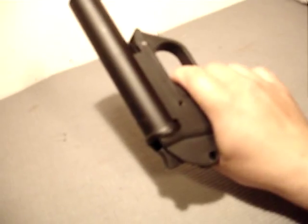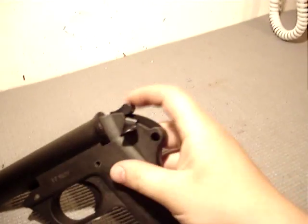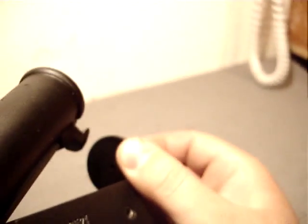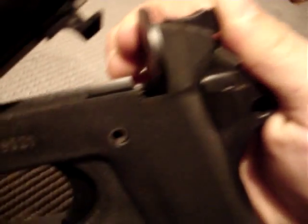And one feature I like about these, other than the other flare pistols out there in the older Polish model, is that they have a trigger guard, so you can safely have a flare in here and put it in your holster. Because the hammer has a safety feature that if you just bump the hammer, it has a blocking mechanism. Here, I'll show you. It won't let it protrude through the hole if it's just bumped. But in order to make it go through the hole, you pull the hammer back, the trigger is pulled down, and then it can go through the hole, as you see here. But if I release that trigger, it doesn't go through the hole at all. That's a safety feature, so you can carry a flare in the gun itself.